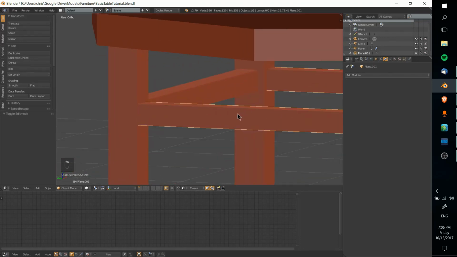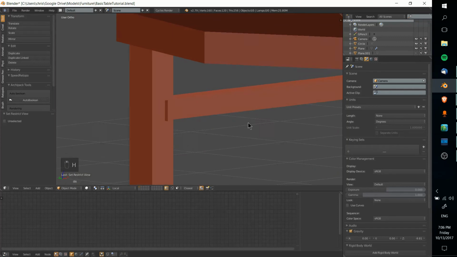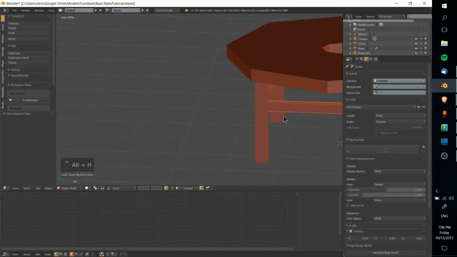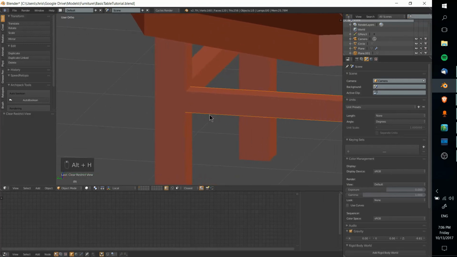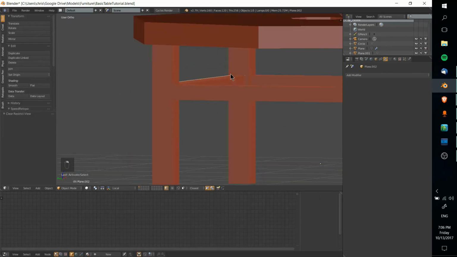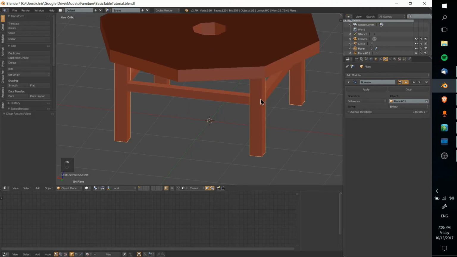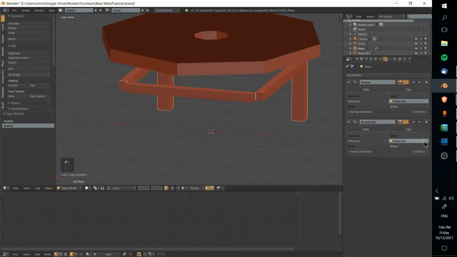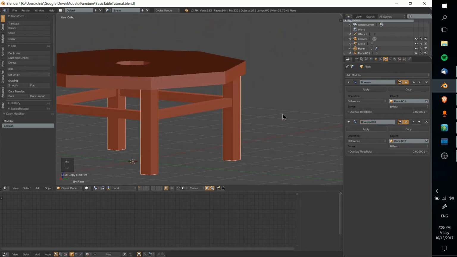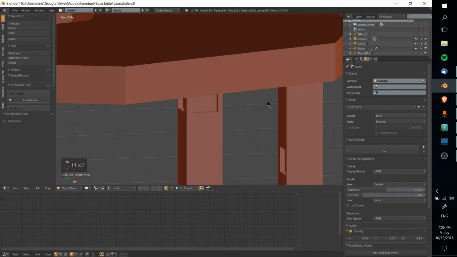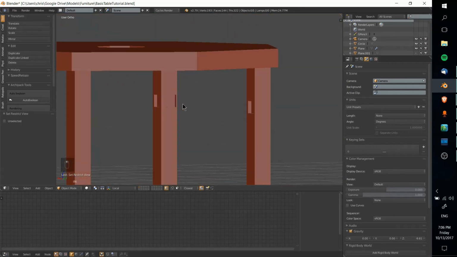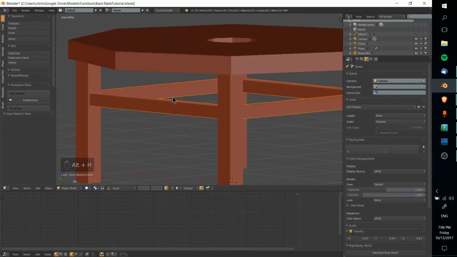And now we can check the Boolean again. So I'm gonna hide this so that we can see that hole. And there's no issues there now. So Alt-H to rehide it. And we also need to do a Boolean with this one over here. So I'm gonna copy the Boolean modifier, and I'm gonna select this plane instead. So now if we hide this and we hide this, you can see all of these four pillars have their own holes, perfectly cut, no issues there.